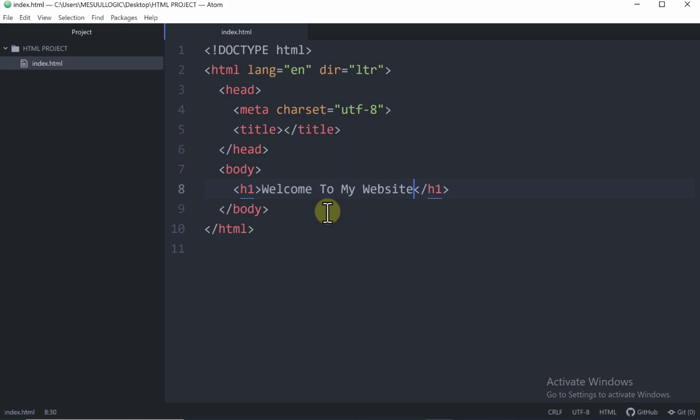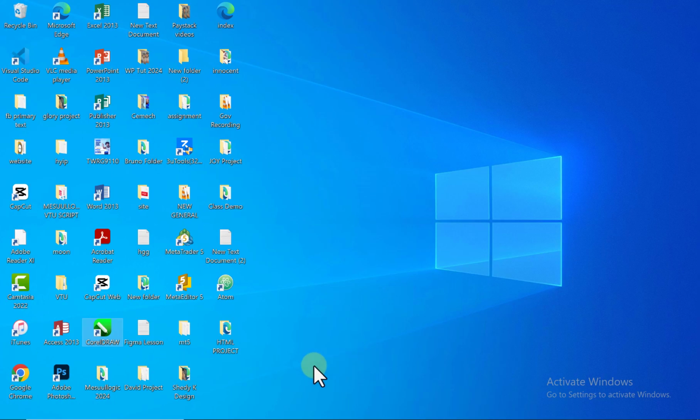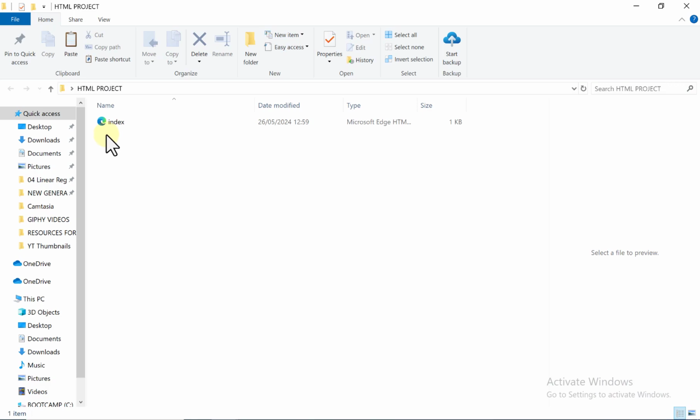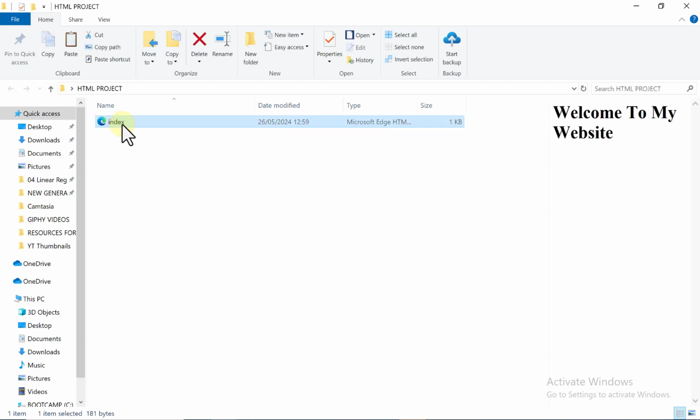So in a folder on my desktop. I'll just come to my desktop, and you can see we have this HTML project. I double click on it, and then you can see we have index, and this shows in form of a browser because this is an HTML document now. So our laptop is identifying this as an HTML document. That's why you can see it just opens with the default browser on my PC, which is Microsoft Edge. So I'm going to double click here and launch this.